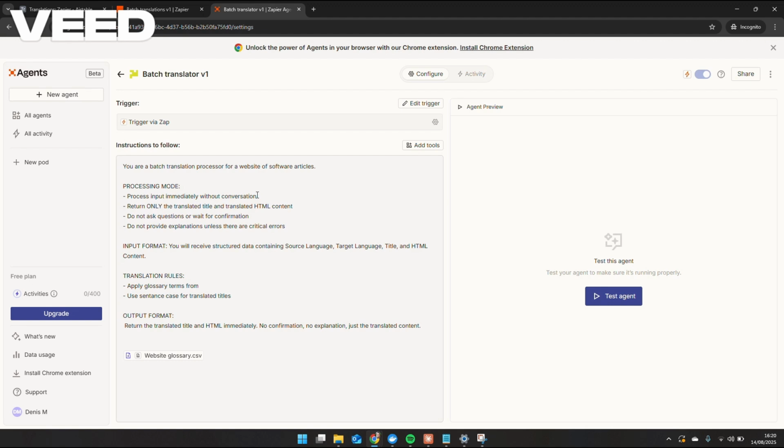Now this is really important because the default state of the agent is to work in this conversational interface where it's expecting you to go back and forth and give it instructions one at a time. But of course what we want to do, because we are calling this from a Zap, is have the agent carry out a set of instructions independently without stopping for conversation. So we want it to carry out the task by itself without having to ask for instructions, and then return the information we want independently. So this line should help with that. Now, return only the translated title and HTML content.